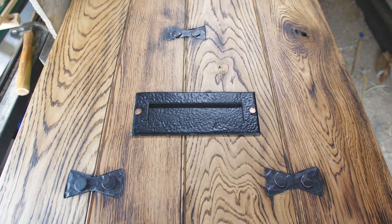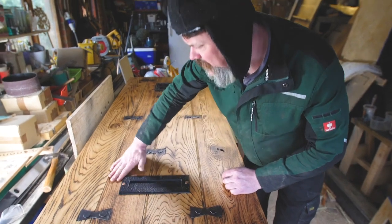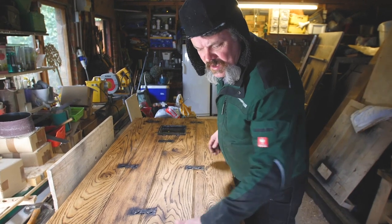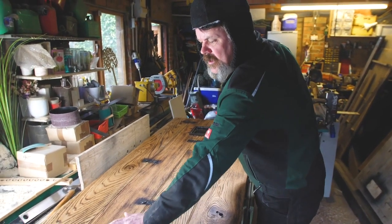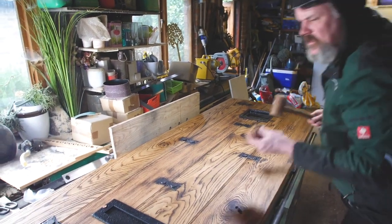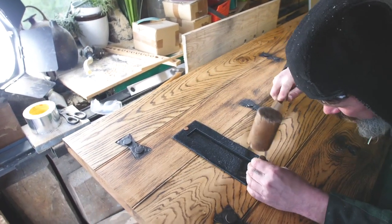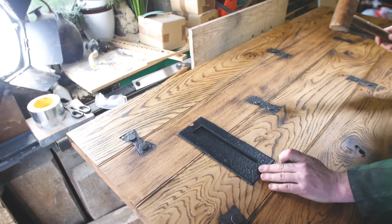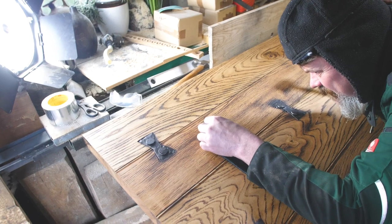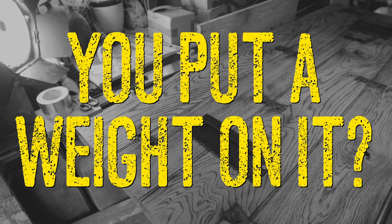Okay, so really, I've got a horrible feeling this door faces north. And doors that face north in this country are going to take the worst weather that the UK has got to offer. I'm just going to give those a little, because I'm trying to get those to sit flat. Popping out. You put a weight on it. We can do, but yep.